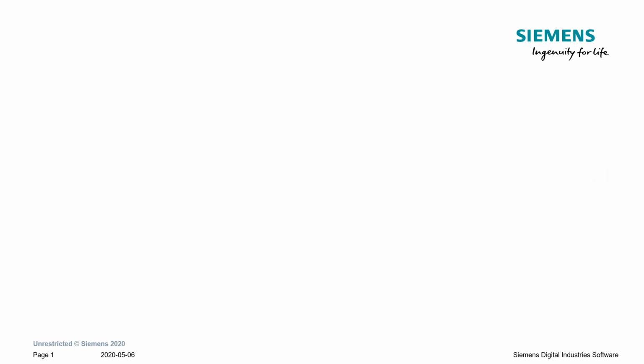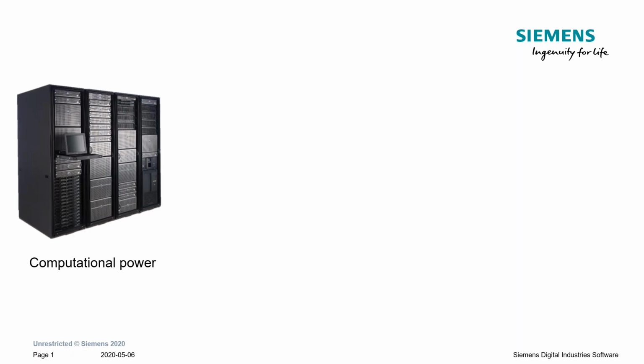So let me just introduce our cloud strategy. Modern CFD appeared around the beginning of the 70s and developed following three main paths. The first path that we followed to develop CFD was computational power. By improving the computational power and the IT infrastructure, we've been able also to improve our CFD codes and to have faster and faster CFD code.